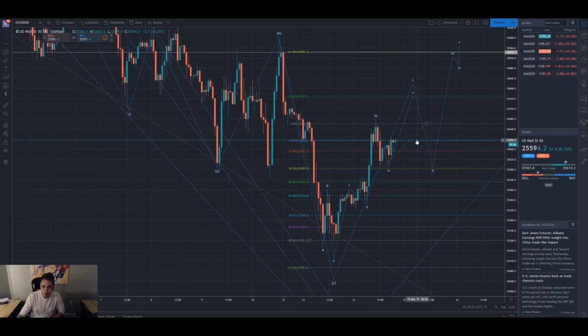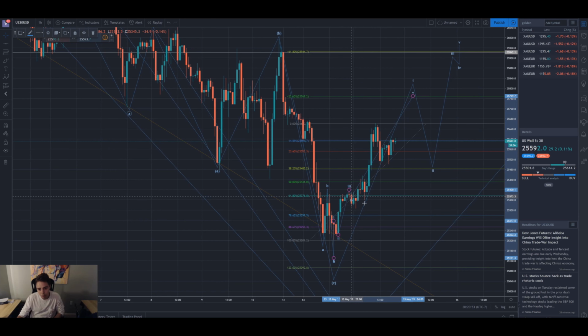A different possible count that you could assume is accurate as well is that we could assume the 1st wave structure is as small as here. Sometimes on the US30, the 2nd wave, I don't know why it moved back like that, is extremely close to the 1, and this could count as our 1st wave structure. And this 3rd count could even be something that looks really, really ugly like this. The 4 could be either here or here, depending on how close you're trying to go onto the charts. And then our 5th wave structure could even end here. So this could even be the end of our 1st degree.